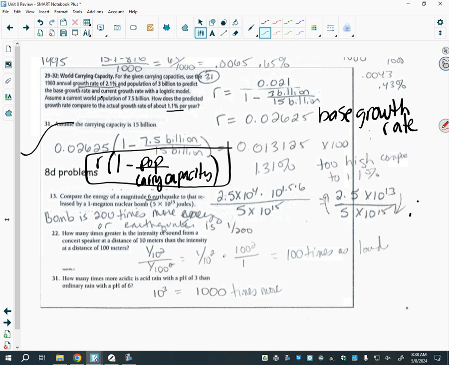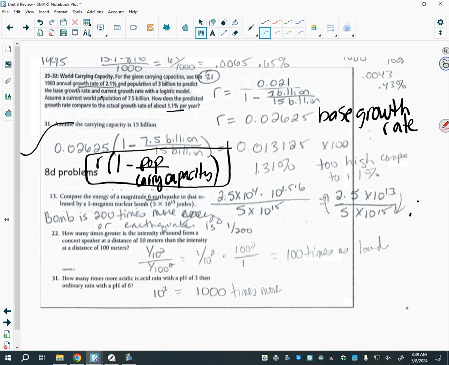And so again, just kind of in terms of thinking exponential of how many times more that is. So kind of can't even imagine 200 times more. Same thing on 22. I thought about giving you a question with the inverse square law, but I just didn't. But we talked about that the further away you go from a sound, the more spread out, the less intense that sound is, and it follows that 1 over d squared.